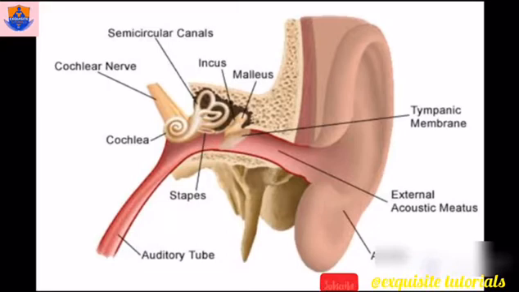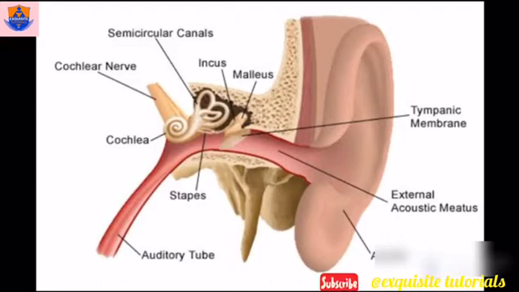Now you have the auditory tube, which houses the auditory canal. Now we have the canal running from the outer ear to the eardrum, where sound enters. You have the auditory canal running from the outer ear down to the eardrum where sound enters.